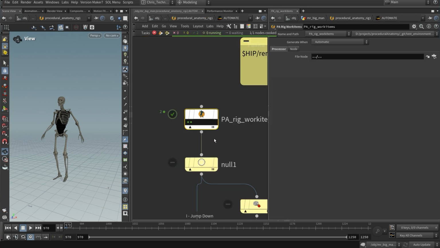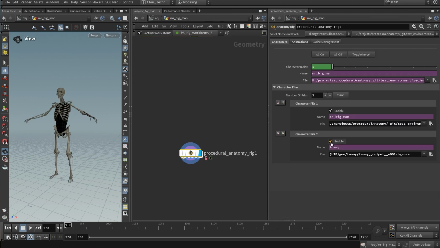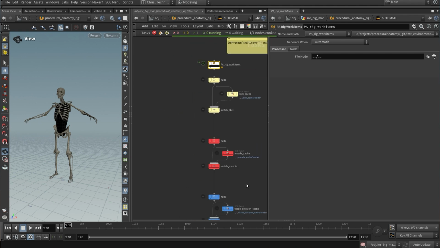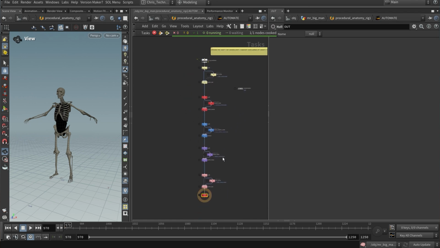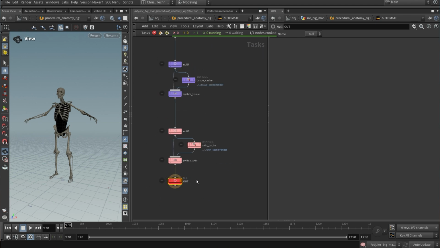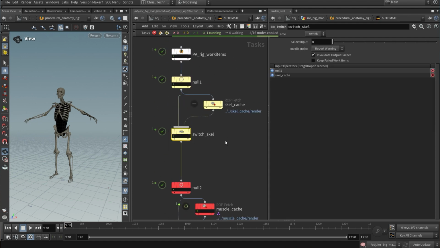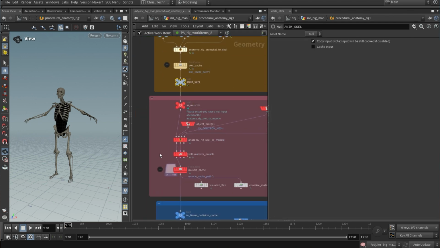We want to see our other character, Mr. Big Man. We'll just disable Tommy. We don't need Tommy. I mean, we all need Tommy, but we don't really need him right this second. And that's it. So if you wanted to save this out as a cache now, let's just evaluate the output of this. And it's going to run through and start simulating the muscle cache. I've turned off the skeleton cache, and I've explained that in the other video. Basically, just a time saver and space saver on your hard drive.